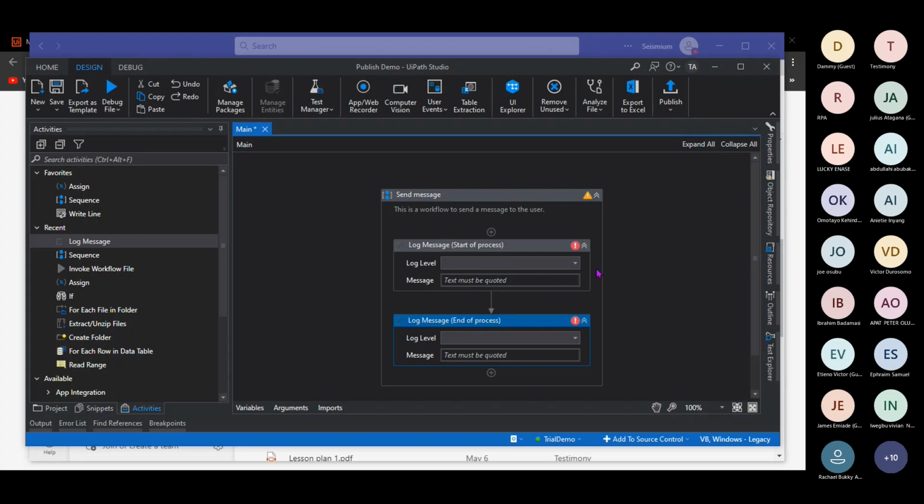And then put the log level to trace, just so we know what is happening in the background. And as the message, we can say start of send message process or bots, and then here we can put end send message process.